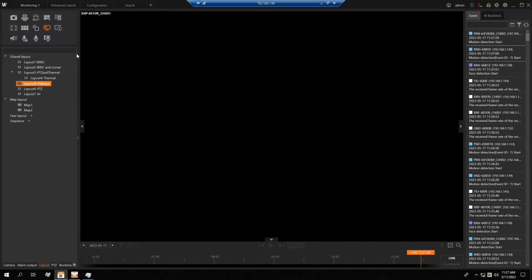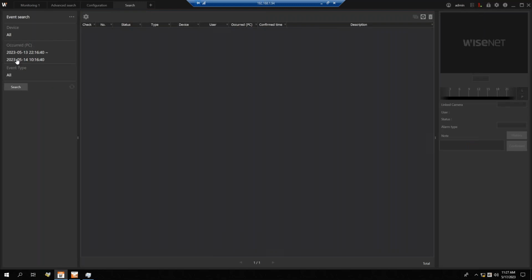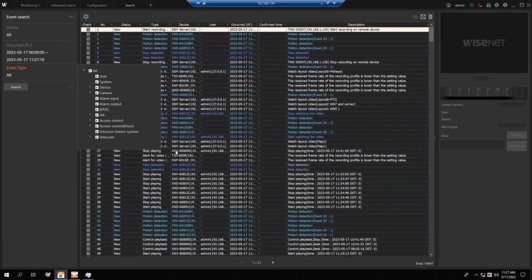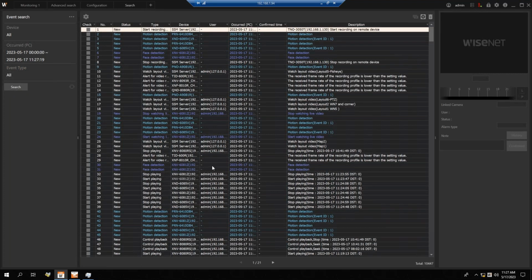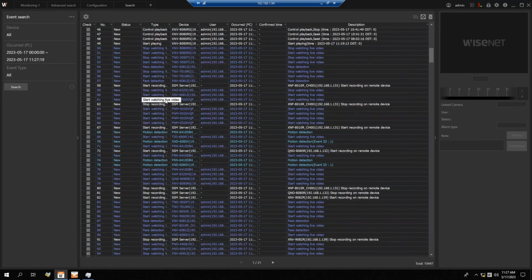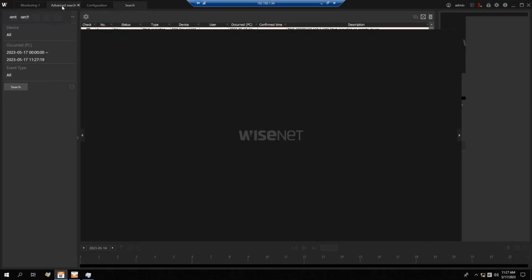Okay. Now next, you can look for events in the VMS. You can search today, show me all the events that occurred today, and you can filter the events, show me all the video offline events, who logged in, any issues in the server, server offline, power supply. You can look for those events. You can filter them.